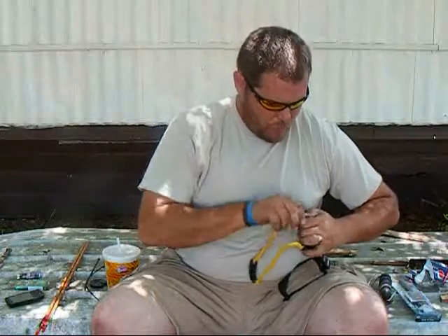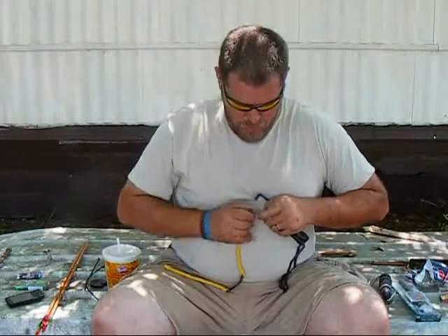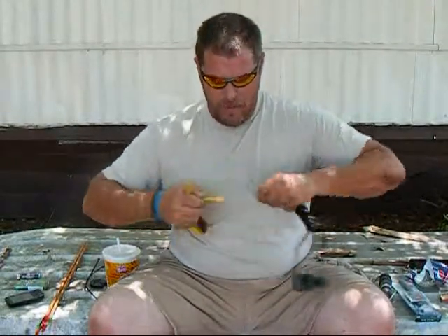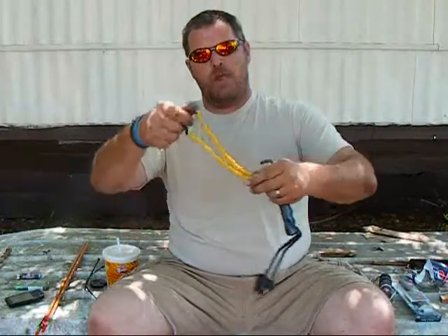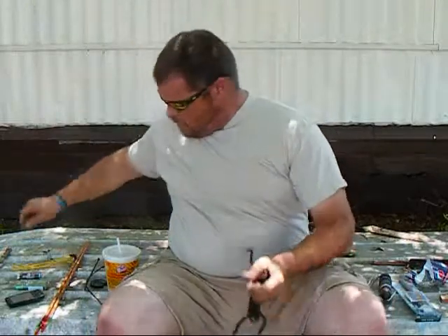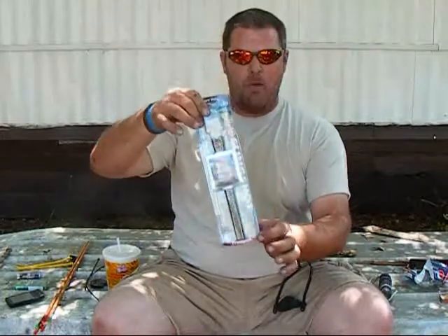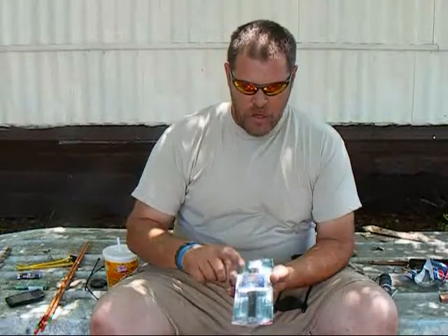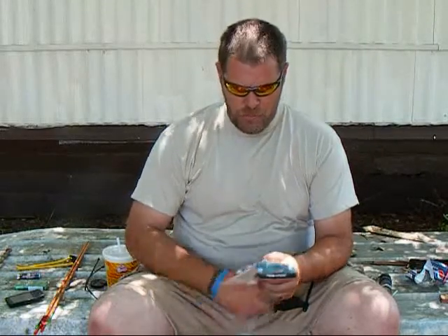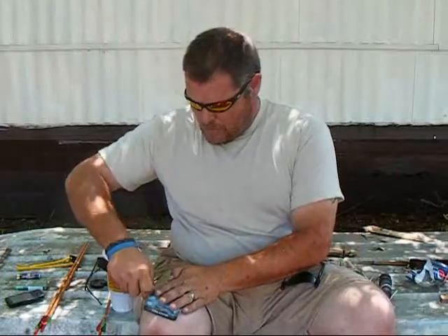I'm keeping it real for you on YouTube. I ordered the bands from Rob — these are the high-power bands, same ones that they use on the original sling bow they made. It comes with a protectant — it says aerospace protectant, SPF 40, made for rubber, vinyl, fiberglass, tires, plastic, leather. I'm assuming it's like a wipe or some kind of chemical. I haven't opened it up yet. Let's carefully split this open and get the bands out.